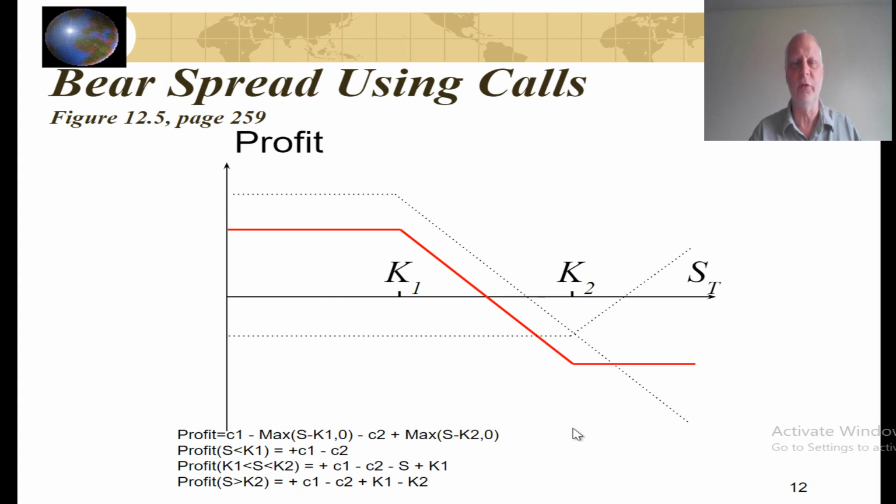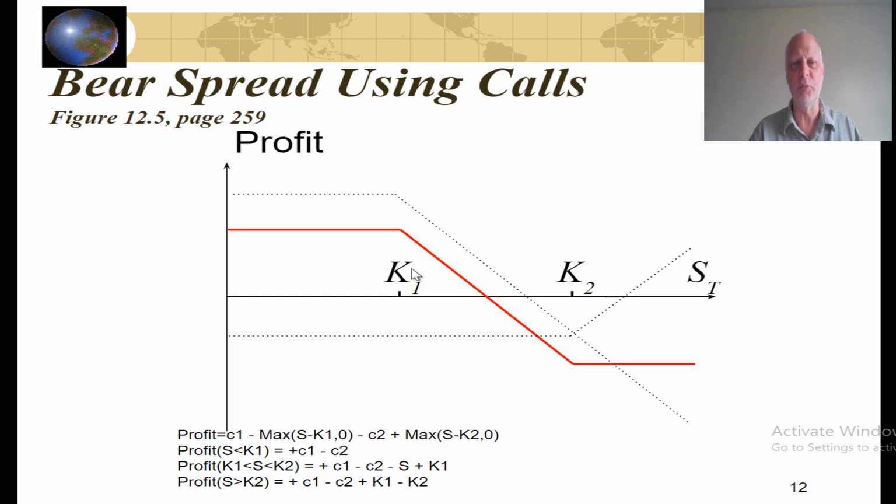Again, we will split this profit equation into 3 different sections. First, for the stock price less than the strike price K1. In that case, if S is less than both K1 and K2, both of our options expire worthless, and we're just left with plus C1 minus C2. A call option gives you a right to buy. You wish to buy at the lowest price possible, so C1, that gives you the right to buy at K1, is greater than C2, which gives you the right to buy at K2. So this is a positive, and that line is our maximum profit.